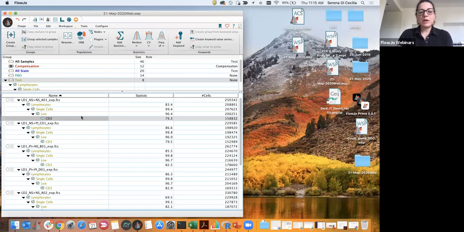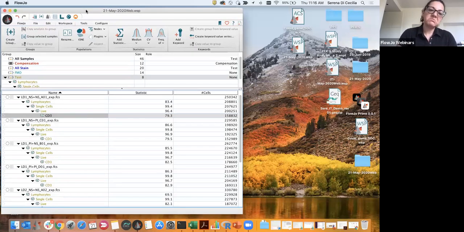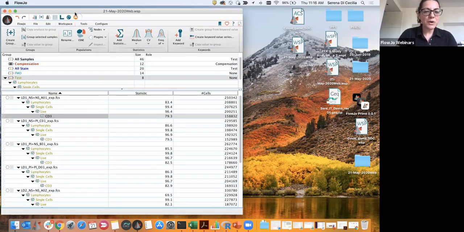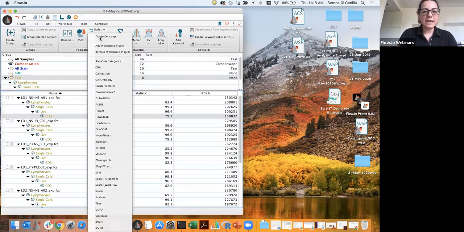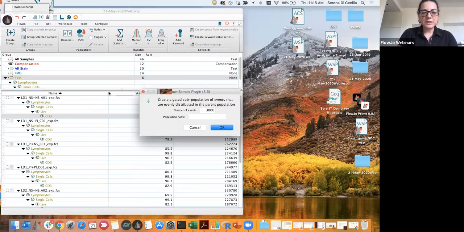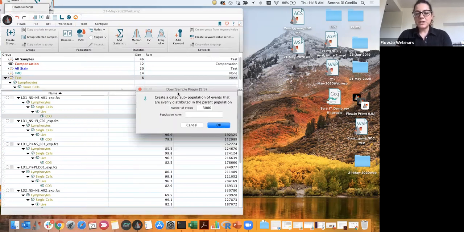So if you have a powerful computer, it's much appreciated. Or if you don't have a powerful computer, downsampling may be one of the options to start your analysis in a faster way. I do have a pretty powerful computer, but still time is not enough in this training to do everything I wish I could do. Okay, so I'm going to start downsampling my CD3 populations. I can click on plugins, click downsample, and tell the software what is the final number of events that I want in my CD3 population. I can just type in like 20,000.